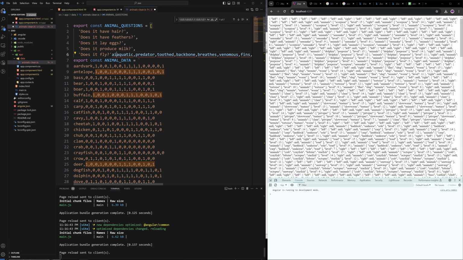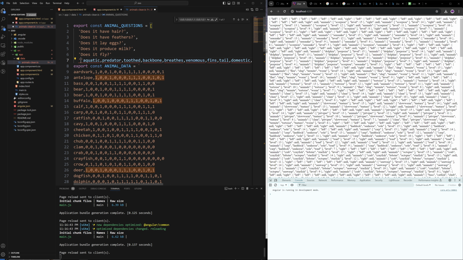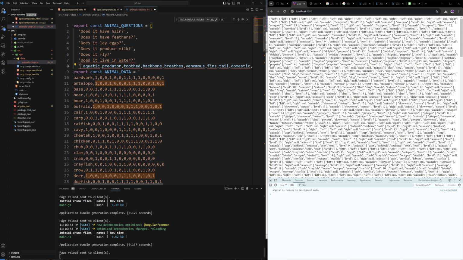Airborne is flying, right? Let's hope it says it's flying. Aquatic means does it live in water, I guess. Does it live in water? Aquatic. Is it a predator?